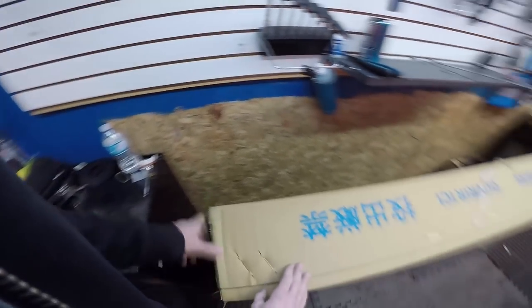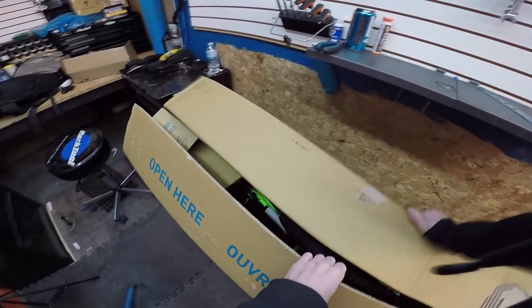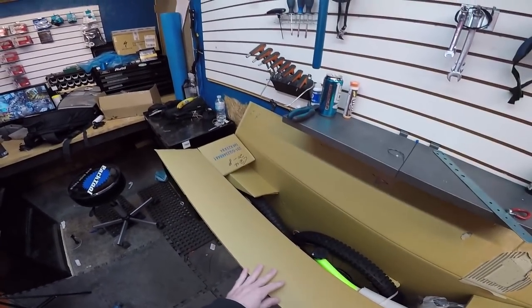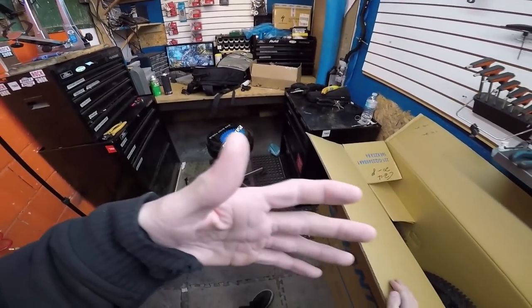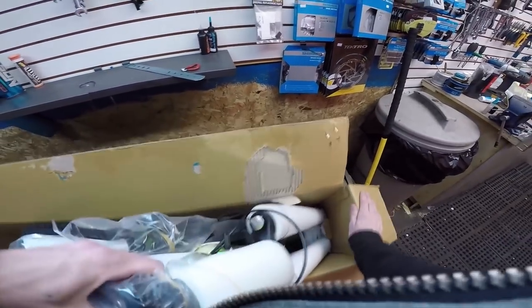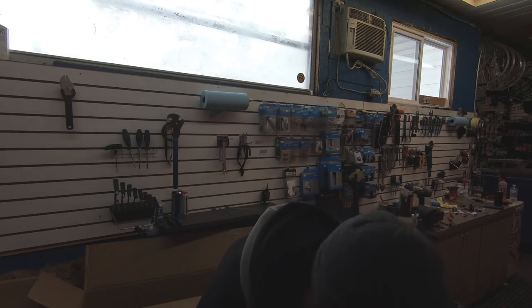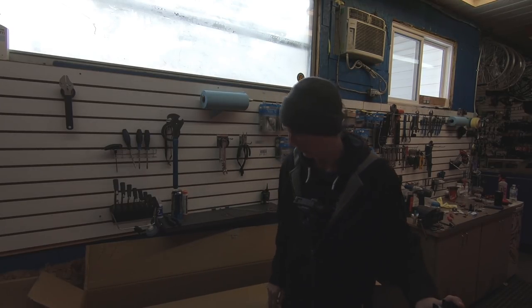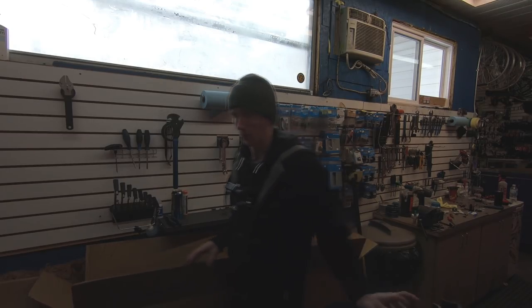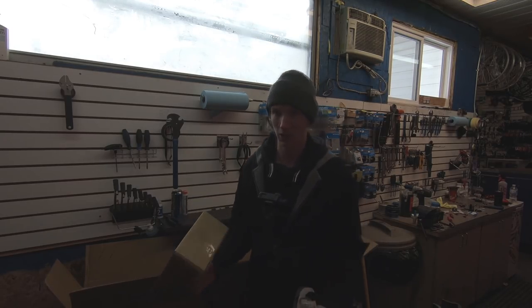Sometimes the boxes are a little more stuck than other times. The Trance platform is the platform of bike that I've had for the last three years or so, but I ended up selling off my Trance Advanced last year. I might go for an Anthem next year — who knows. That is pretty crazy looking. I need to get the snips and start cutting some stuff off, then put it in the frame. It probably came with a dropper post, which it did. Gonna hang it off the post. The frame is quite a bright color.